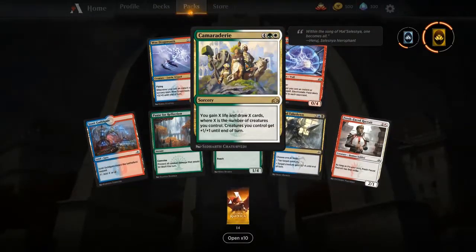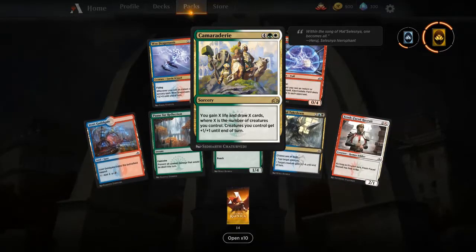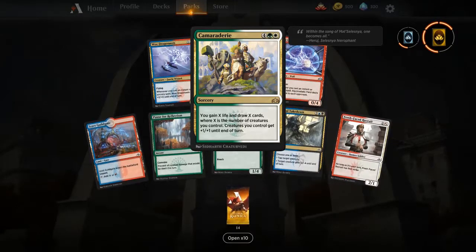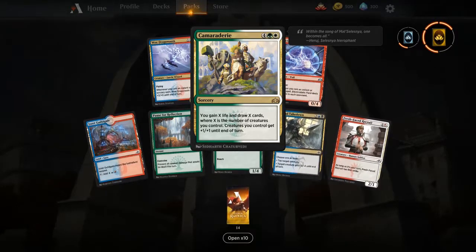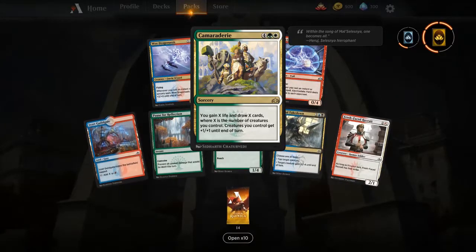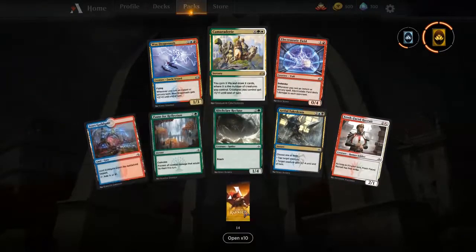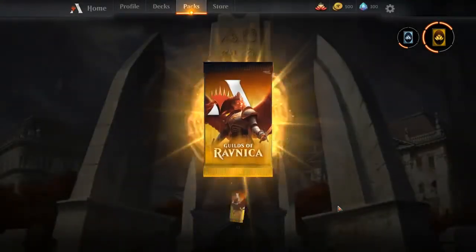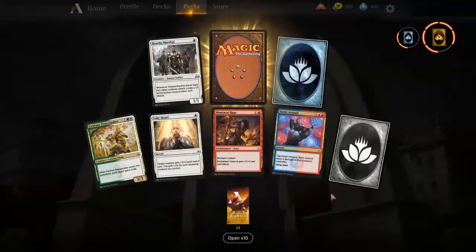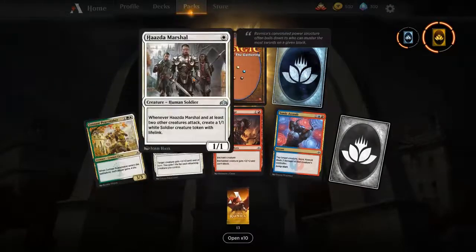Ooh, hello. You gain X life and draw X cards, where X is the number of creatures you control. Creatures you control get +1/+1 till the end of turn. That could be really awesome. And also very deadly if you do it at the wrong time and you have too many creatures and you just draw too many cards. But I suppose if you have too many creatures and they all get +1, you're likely to end the duel there.